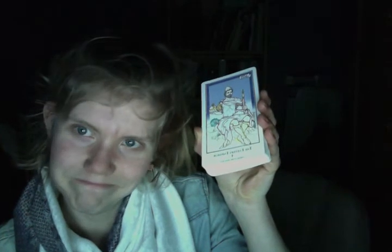Let's look at our shadow card here. We've got the Eastern Emperor. So one of our little mystery guys. Usually number 4 is the Emperor. But I guess the Emperor of the East would be like, tell me about yourself. Well, there's a flower behind him. Looks sort of like an iris.